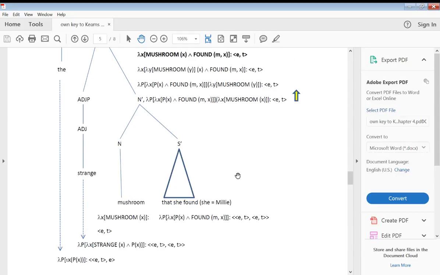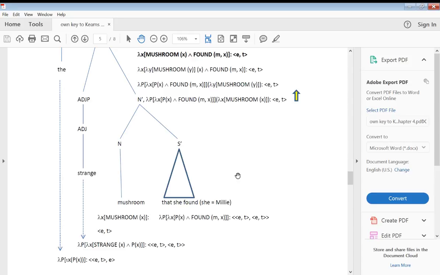Now, we have the next two steps. First is that we use strange to modify mushroom that Millie found. So strange is given the formula lambda p, lambda x, strange x, and px.